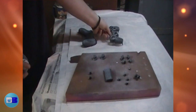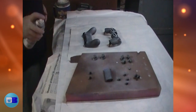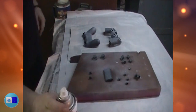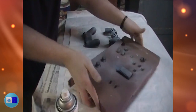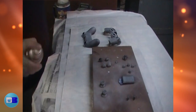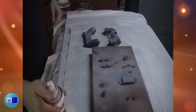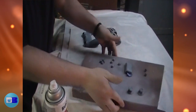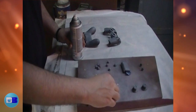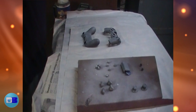When you go to primer this, you've got to primer it first. And we're going to use a paint primer. So if you get Duplicolor, use Duplicolor primer and lightly dust over the entire project, making sure that it's adhered to all sides. Also, you want to be sure to wrap up your right and left bumper buttons with some blue painter's tape around the bottom to avoid getting paint on there. Just in case, again, you're using a newer controller, you want to make sure that those buttons will fit into place and your buttons will work freely.